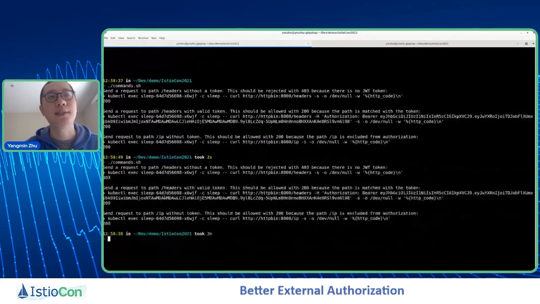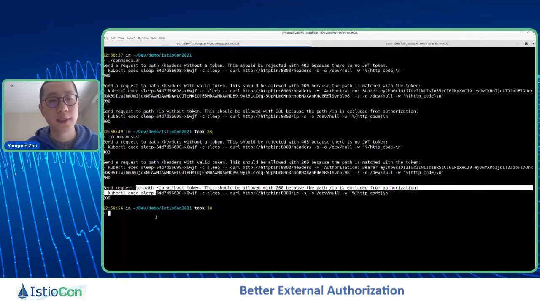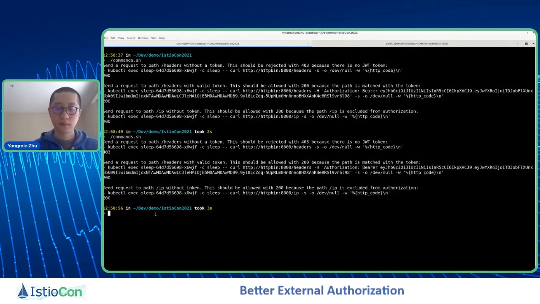OPA does not see this request at all because we don't want it to trigger the extra auth flow. And we can check the logs in the OPA container to confirm that it is actually enforcing all those requests.